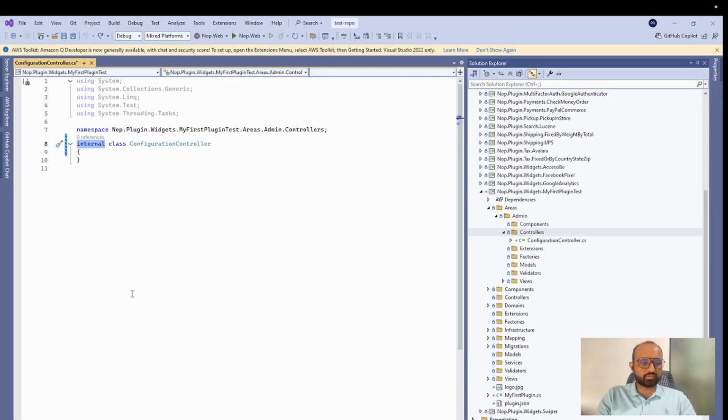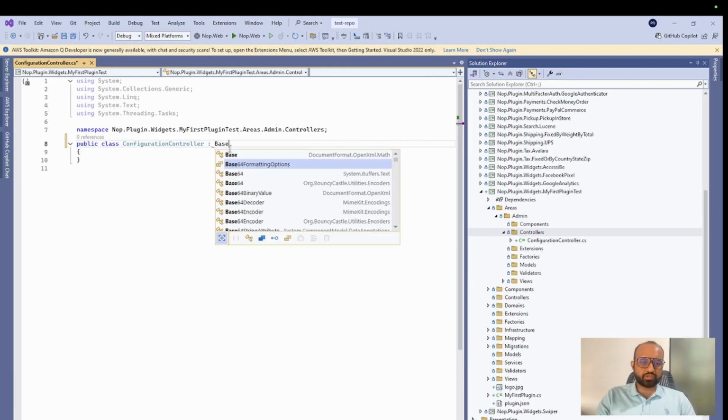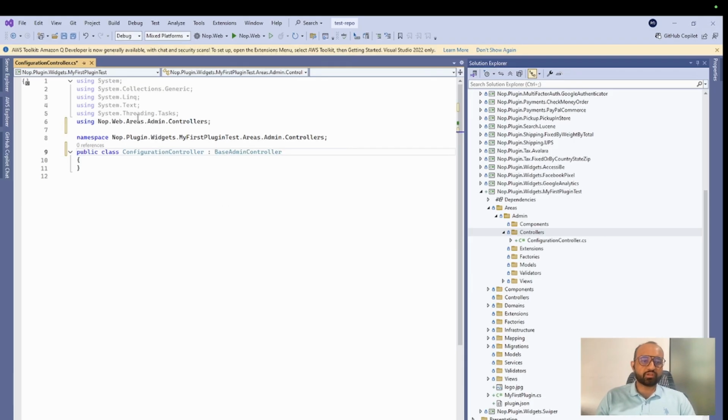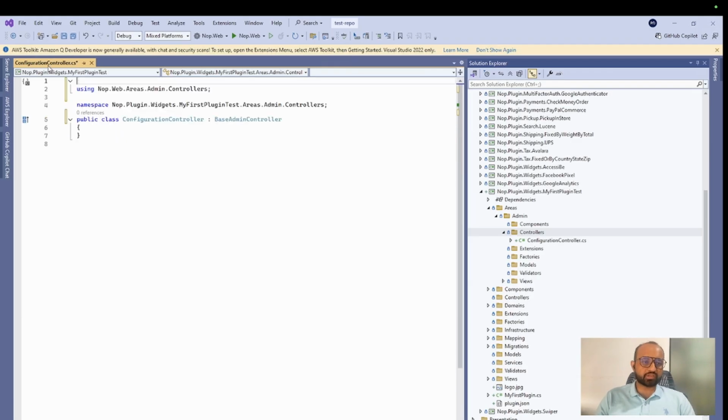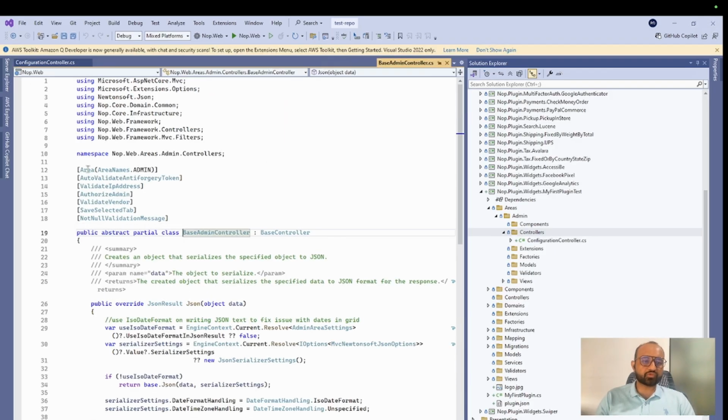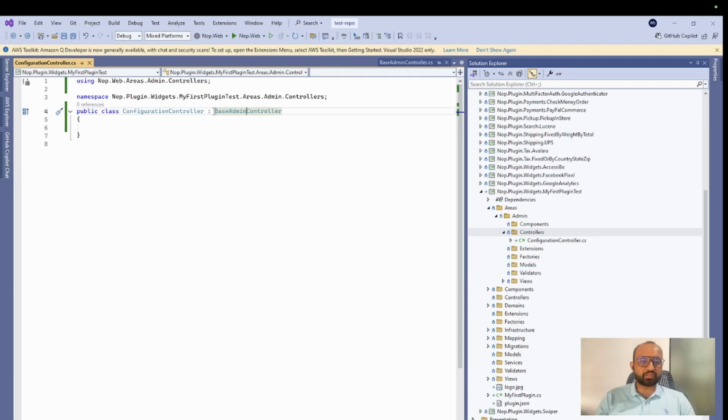Let's make this a public class, and here we need to inherit from the BaseAdminController, which comes from the admin area. Unnecessary usings will be removed. This is helpful because once we have the BaseAdminController, it is only accessible to admins. The validate antiforgery token and everything will be ready. That's why we use only the admin controller.